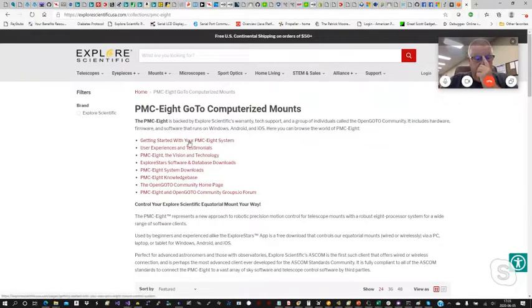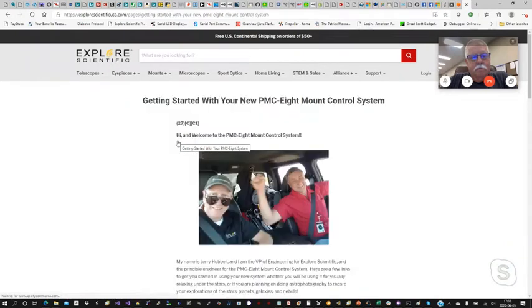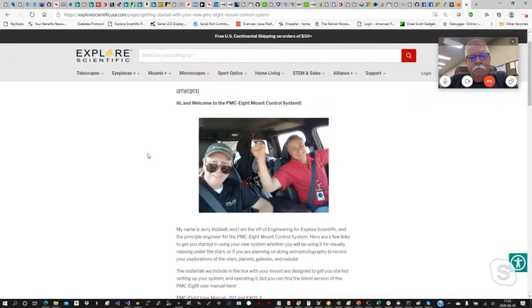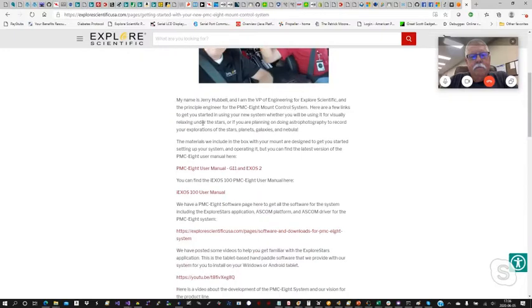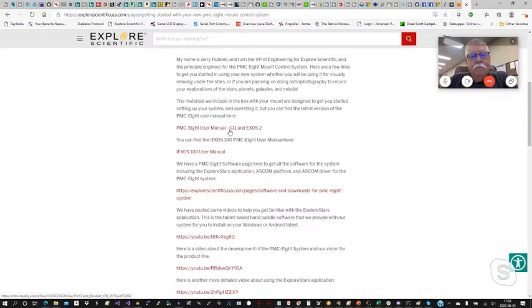I added that today. So that's at the top of the list, and then you have the software and other things. But once you get to that, this is where Bob Hoskins said the link was messed up. You can see right at the top of the page are the two manuals, the one for the G11 Exos 2 and the other one for the Exos 100.